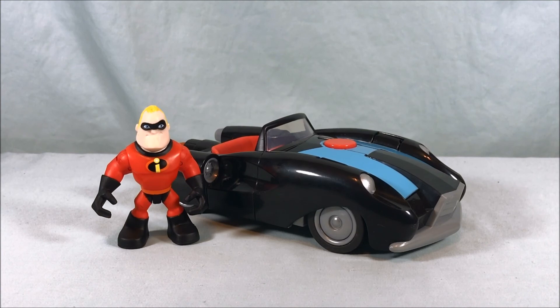Actually, I lied — the packaging was a breeze. Trying to get myself to say Incredibile, that's the hardest part. I keep wanting to say Incredimobile or something like that. I thought it was called the Incredicar in the first movie, but I could be wrong. In any case, it's a fun little toy — definitely check it out. Let me know what you think in the comments below, and as always, guys, thank you so much for watching.